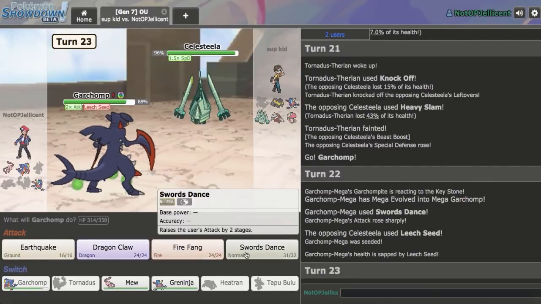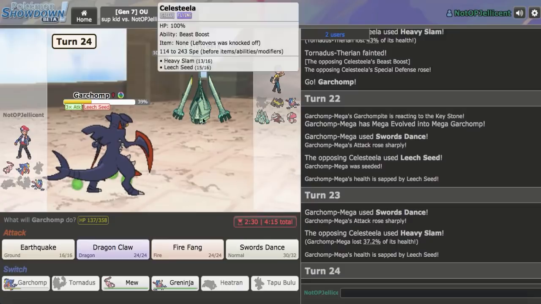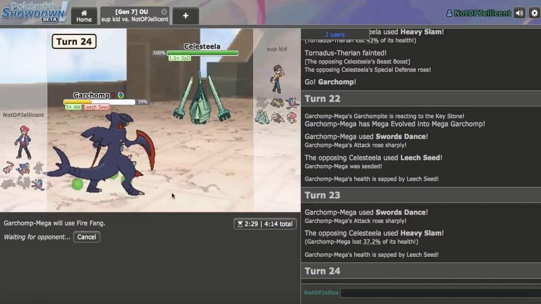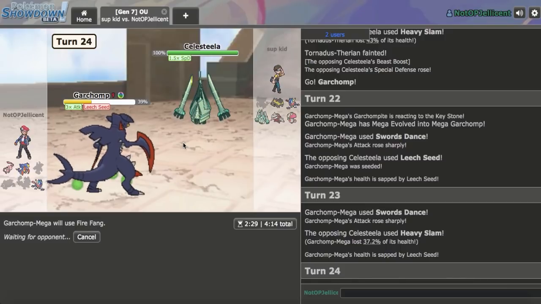I'm thinking I just maybe SD up again. It probably has Protect. Maybe it doesn't, actually. I'll go for Fire Fang. I don't know. What's my win con? Maybe flinching him down? Not a very good one. Maybe Mew can do it on his own, depending on what... I mean, I'm AV Mew, so I can take one hit from Garchomp. But this is probably just an L.